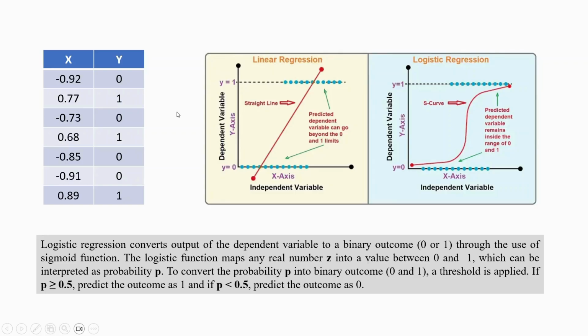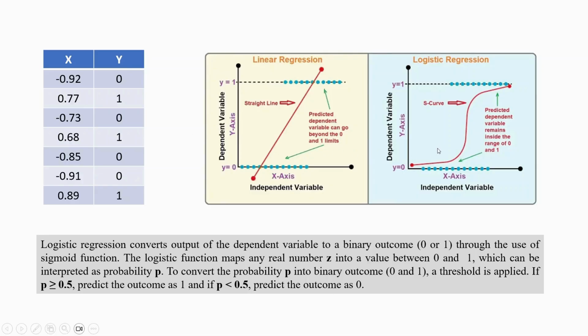Now, is it possible with the help of linear regression? Let's see. We have y equal to 0, that is non-biased, and its points are there. See these blue dots. And y equal to 1, the biased. These are the blue dots for that. Now, if we try to fit the linear regression into this, what will happen? There is a possibility that the values will go beyond y equal to 1 and go below y equal to 0. So the predicted dependent variable can go beyond the 0 and 1 limits. This we don't want. We want to confine that y should take only the values 0 and 1.